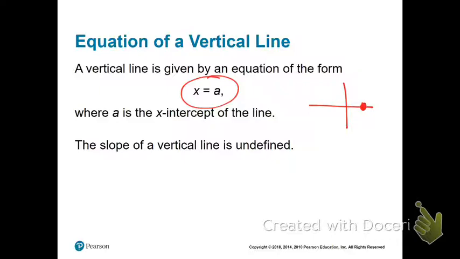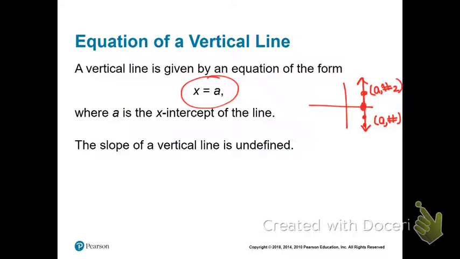Okay, and because it's x equals, that means it's not going to be a function, so it won't pass the vertical line test, so therefore it's going to go up and down. And you can check. If you pick any of these ordered pairs on that line, it's going to be (a, some other number). So (a, that number) will be different than (a, this number), sub 2, I guess I call it. Alright, so the y values will be different, but all the x's are the same.